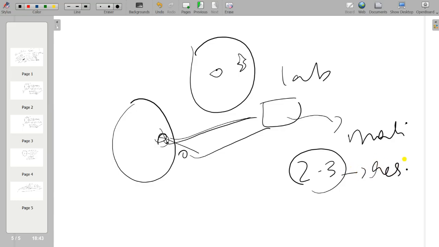By the time the biopsy is done, some portion of the tumor will be removed, right? So the provider will not know the exact location. In order to know the exact location of the tumor, they will place the clips.